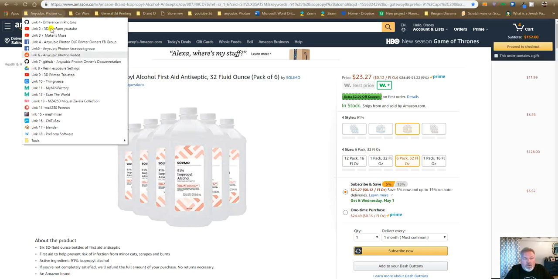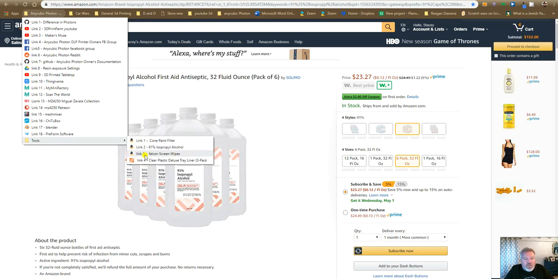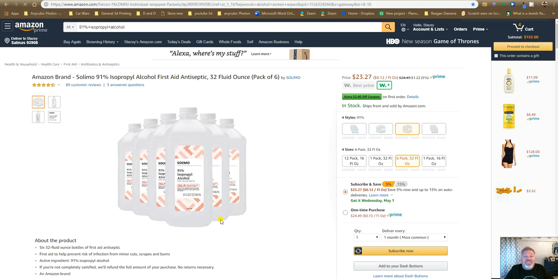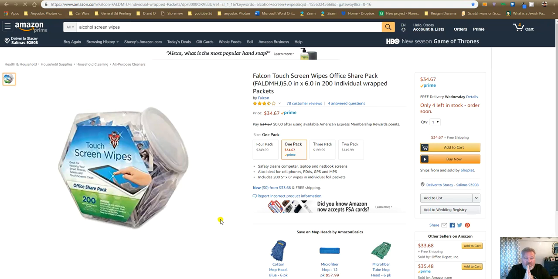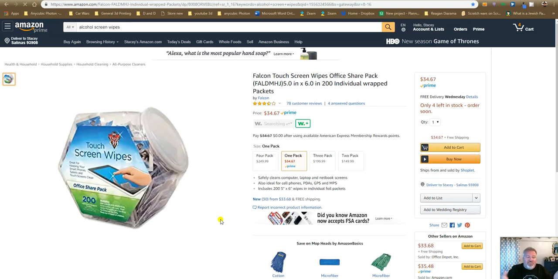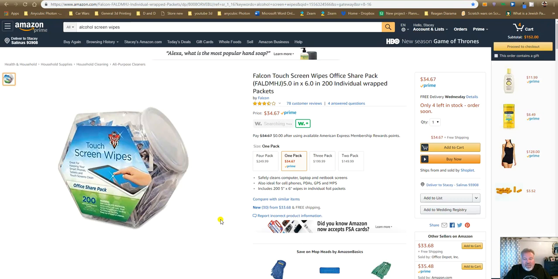So the next tool you're going to need, I use these like crazy. I get the massive pack of these things. These are the alcohol wipes. They're screen wipes. This is the container that I wanted, and it works great. I go through probably 4 or 5 of these little packs every time I print something, and it keeps everything nice and clean, and it'll clean all the resin up, and they're good to have. So I'm going to be buying some more of these shortly.